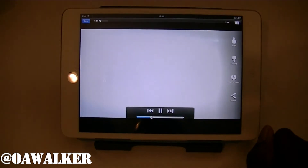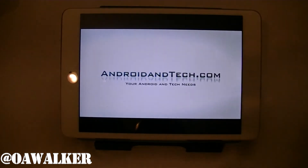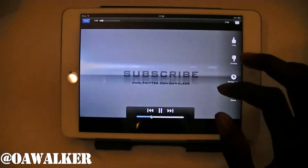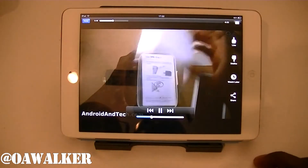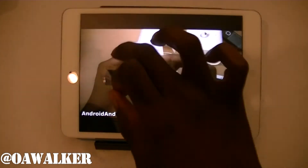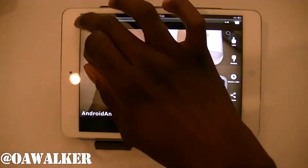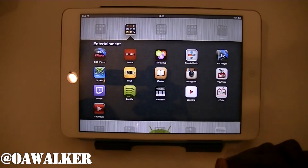I kind of like how you have the like, dislike, watch now, and share buttons at the side. So if you're signed in, you can easily like the video without having to close or minimize it. The quality is alright, not too bad. You can make it full screen, but that just makes everything look a bit pixelated. So that's VTube — we're going to take a look at another one.